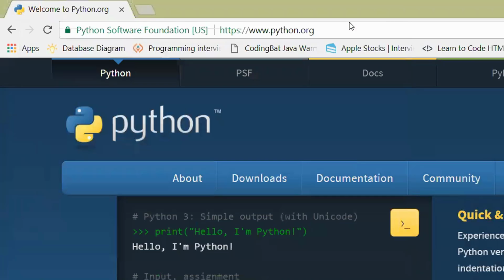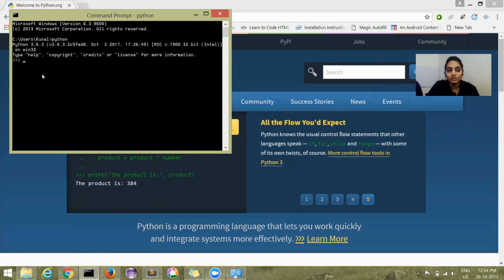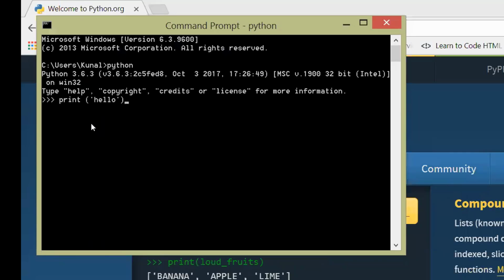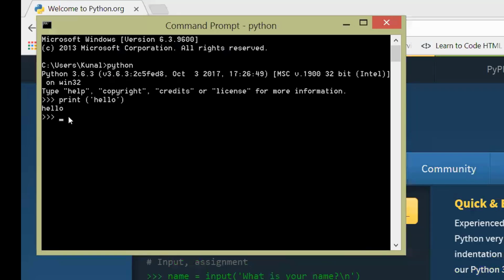Now, once the installation is complete, you can go with multiple ways to execute Python code. You can, as I said, choose your command prompt to execute code. Just to show how this works, I'm not talking about the syntax as of now. This will be covered in another lecture. Right now, I'm talking about different ways in which you can execute your Python code. So using your command prompt or your terminal is one of the ways. As soon as I press enter, this line will be executed. This is also known as the interactive mode of code execution, where each line is executed line by line.